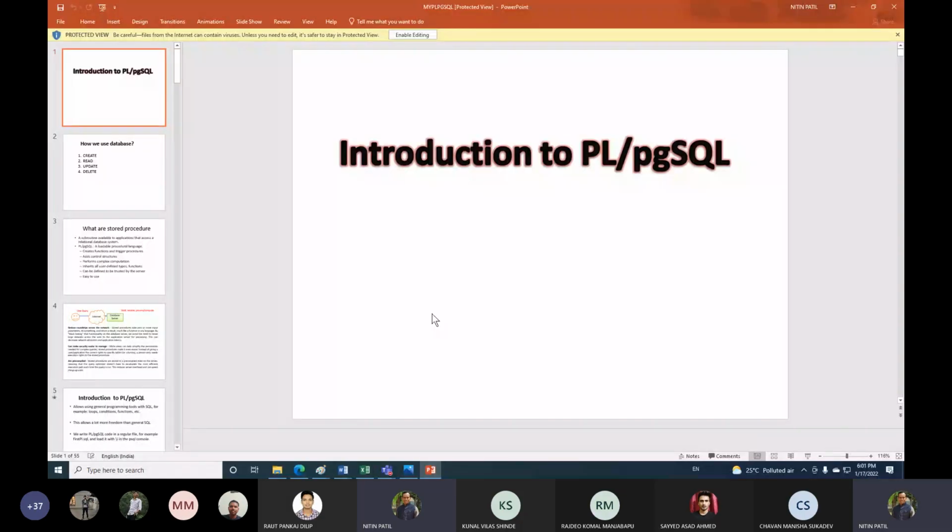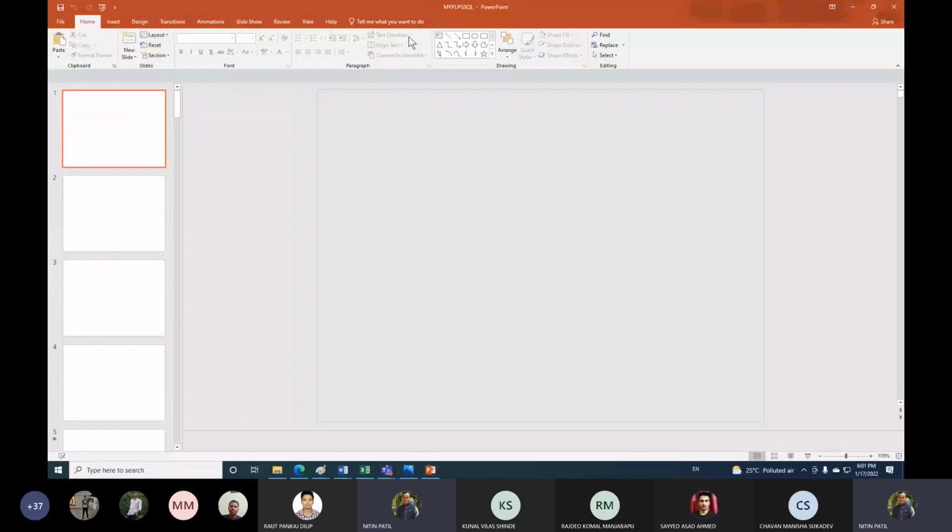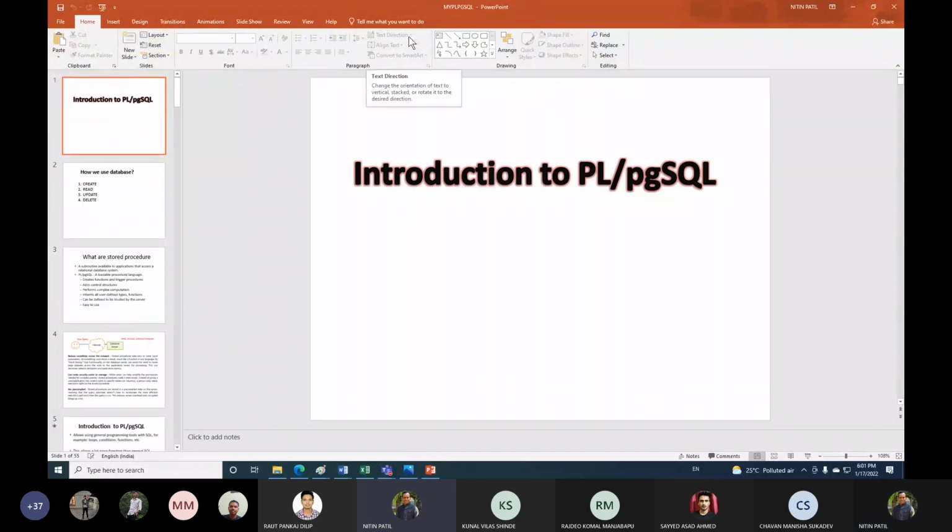Yes. So we are talking about now introduction to this PLPG-SQL. I would be teaching you now a few things related to PLPG-SQL. PL is procedural language support for PostgreSQL. In Oracle you saw PL/SQL, which is Oracle's procedural language support for SQL. Similarly, every database may have its own version. In Postgres, we call it PLPG-SQL. Fine. Okay. Let us move further.